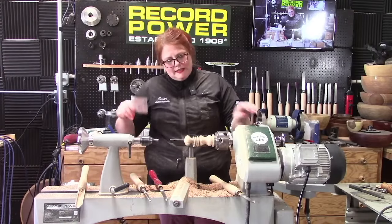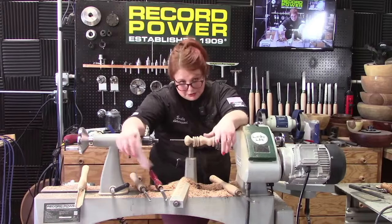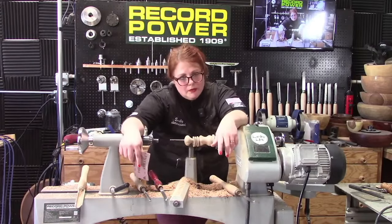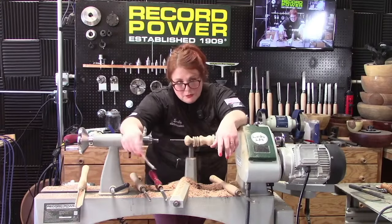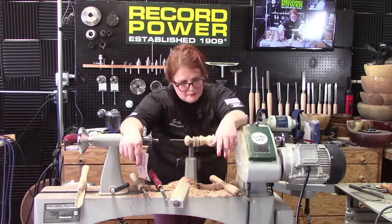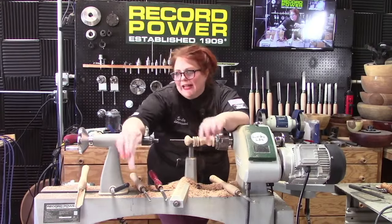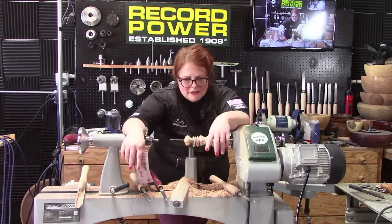You can use anything. Often for a denser wood, I will warn them that you should have a larger, older baby for them. Like I did one out of cocobolo. I did one out of ebony. I made a rattle out of ebony because I'm a sucker. One of my very good friends had a brand new baby, and they didn't want a girly rattle.